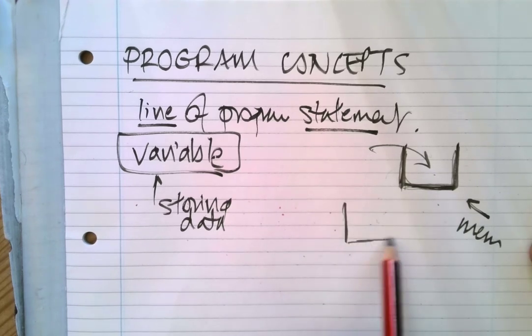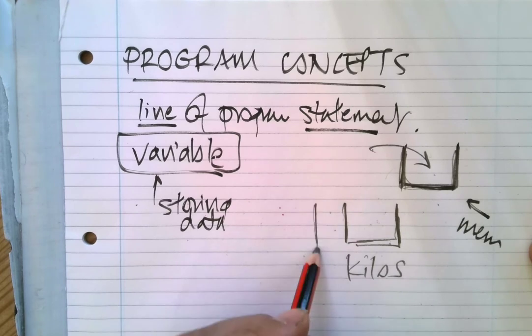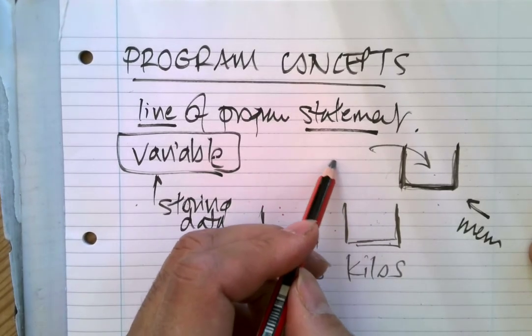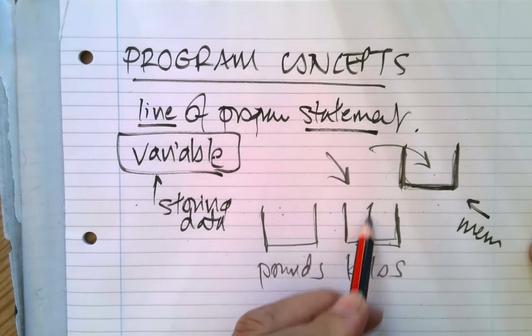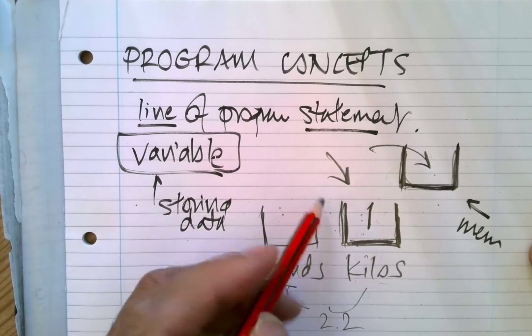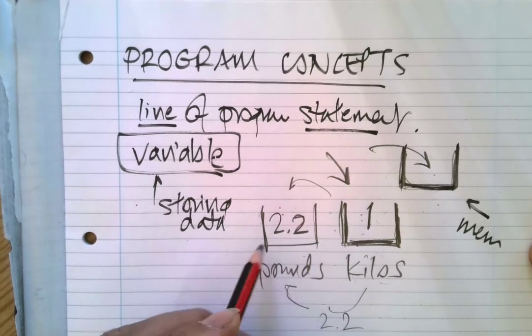You can add to it, you can remove it, you can clear it out, but think of it like a little place. And I often, when I have introductory sessions, draw a kind of bucket shape to indicate. So if you imagine in our program, we have a kilos variable and we have a pounds variable. So the user passes in a value. They input, say, the number 1. So that's now stored in the kilos variable, right? So it's like a little container. We then multiply that value by 2.2, and then we store the result over here in the pounds, and that will store the value 2.2.